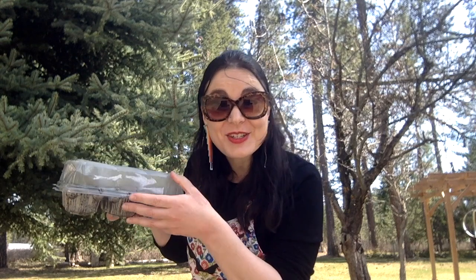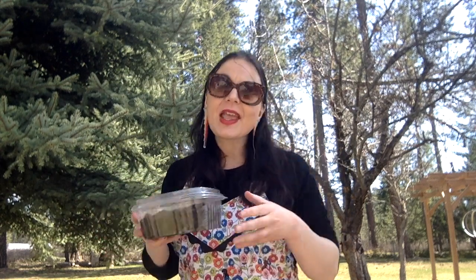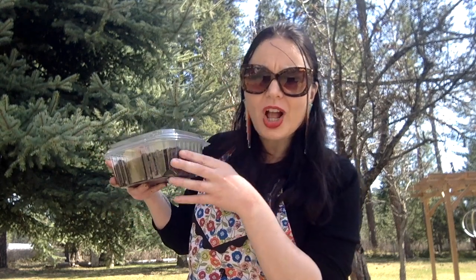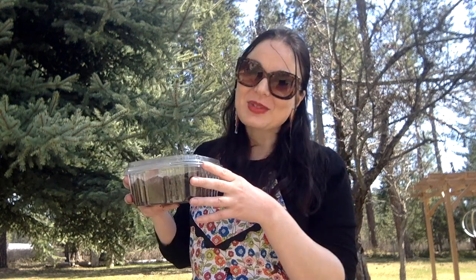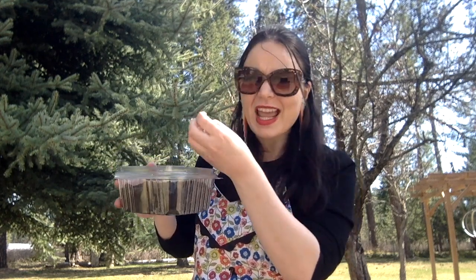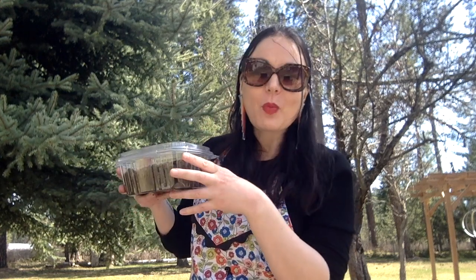I have my cheesecake container greenhouse filled with wildflowers, my rotisserie chicken container with beans, two cupcake containers filled with beans, and the almond container also has bean seeds in it. Next, I'm going to take them in the house and put them on a windowsill that gets lots of direct sunlight, because that's what seeds need. I'll keep a good eye on the soil — when it changes from a rich dark chocolate brown to a lighter brown, I'll know it's time to give them more water. The greenhouse will keep recycling that moisture inside.